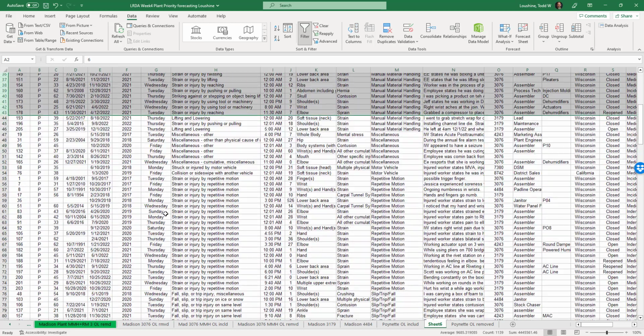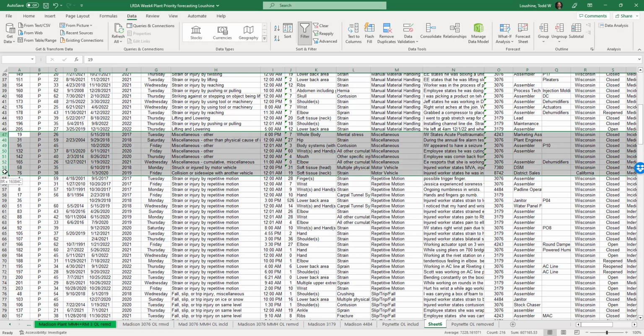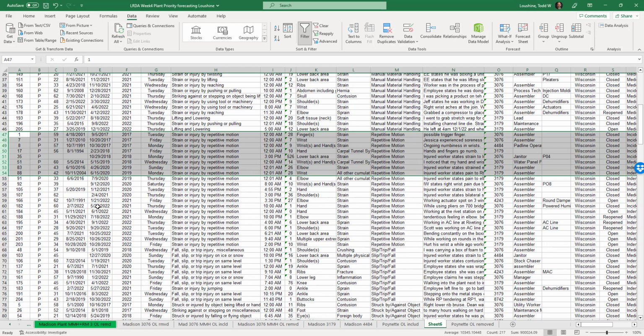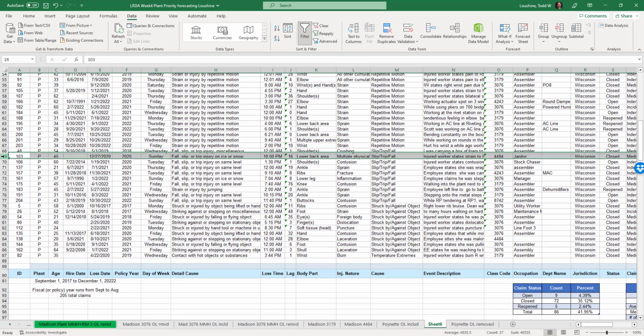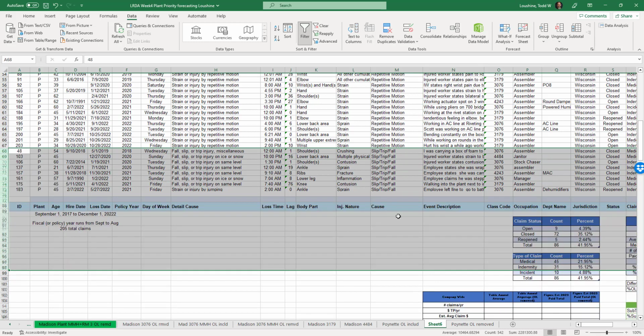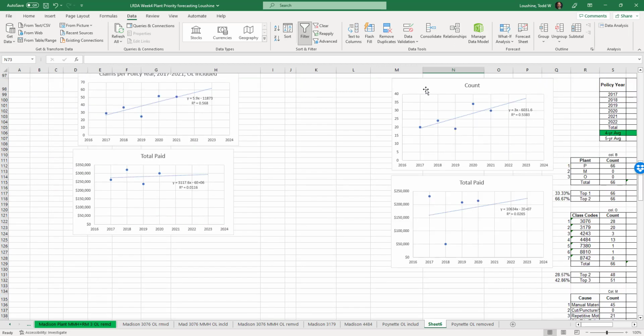Okay, we just have manual material handling there. I'll get rid of the miscellaneous and the motor vehicle. All right. Again, this is with outliers included, so now everything's been updated. So now let's take a look at this.